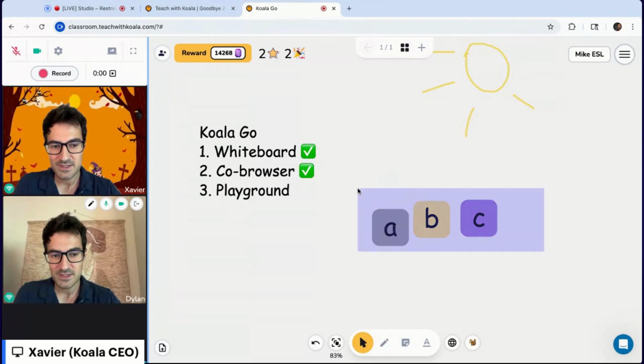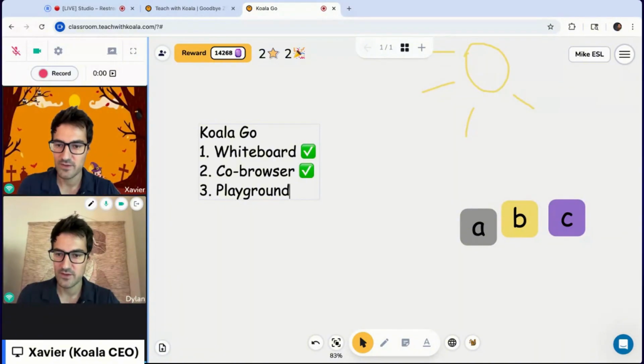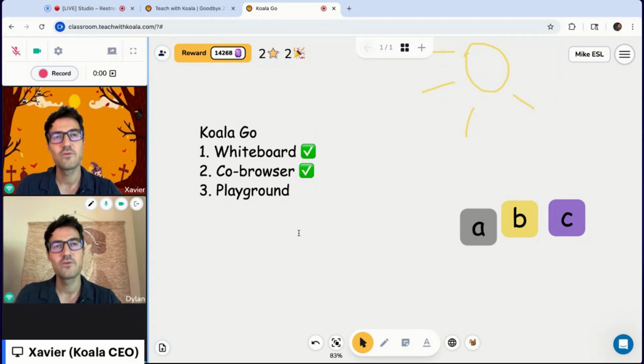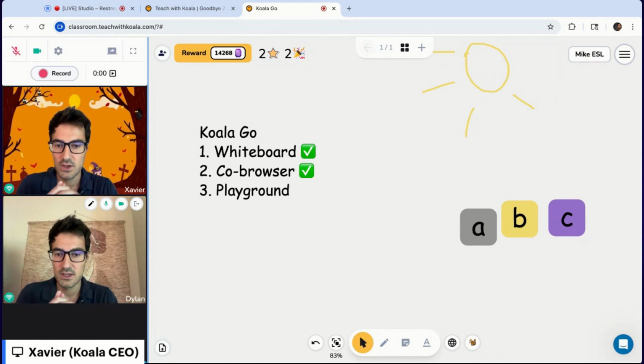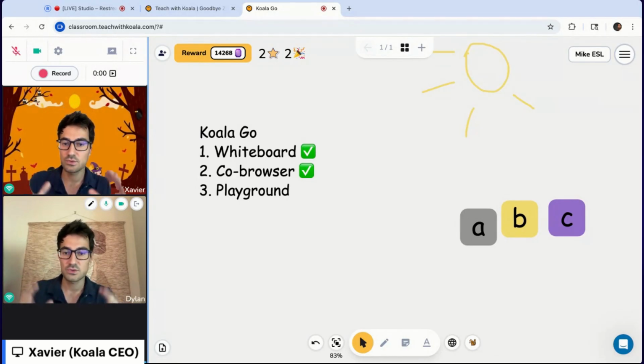Cool. And then I'll move on to the last piece of this training, which is Playground. So Playground is very different from what you may find in other online teaching tools. We've built Playground, as I was saying at the beginning, for kids that have difficulty getting motivated by their online classes.